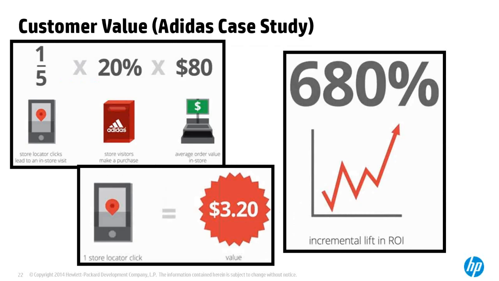So not 1 in 5, but 1 in 4. What does that mean? So again, thinking about, could you optimize that application? Does that make it a little bit more sticky, more people wanting to use it, more people wanting to then go and visit the store because they have a more positive experience? Again, just another example, and I thought a very relevant case study for this conversation around customer value.